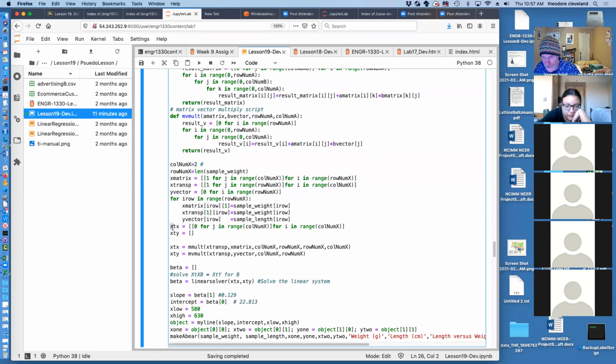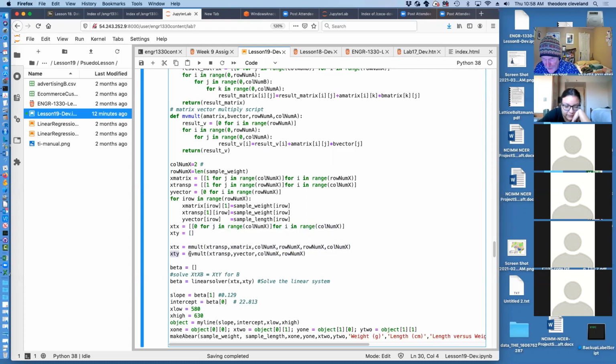And then we build our X transpose X list, we're going to just start it full of zeros. X transpose log Y is an empty list. And then to populate X transpose X, we perform the matrix multiplication with X transpose times X. We give it the various ranks.